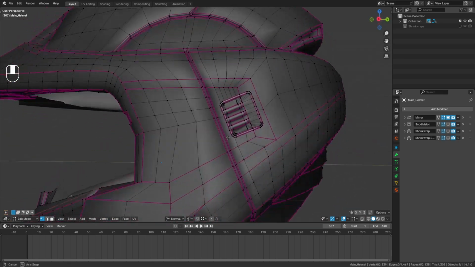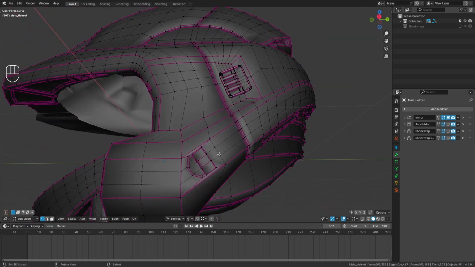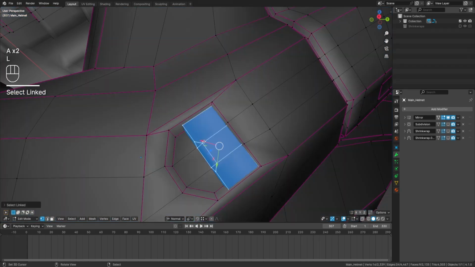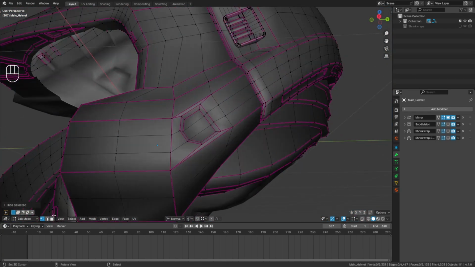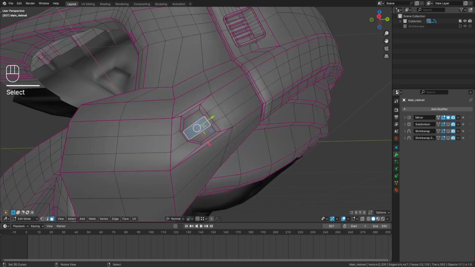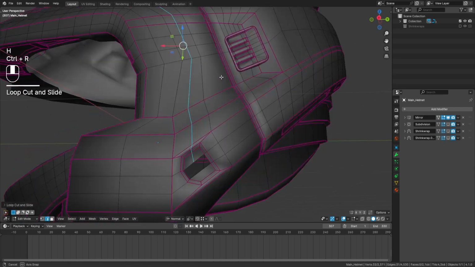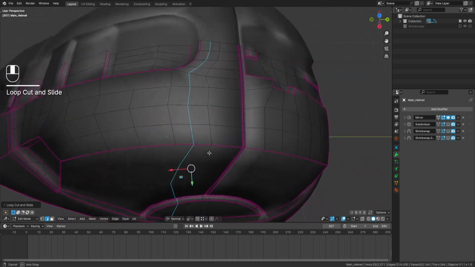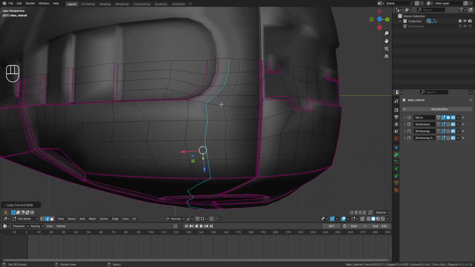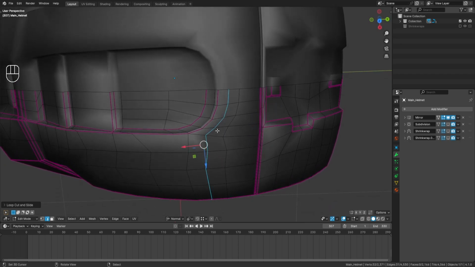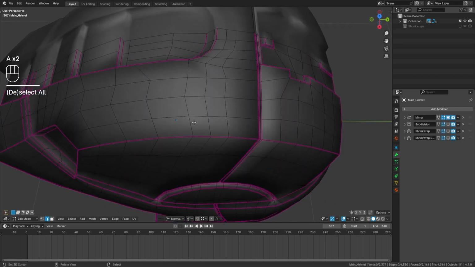And so now we can start to address the left side. Probably hide a fair bit of topology in there, since once again it's not going to be seen. So we'll just go ahead and same method and just limit where it's going to end up. Yeah, we can probably change that to become the new support loop for the top part.